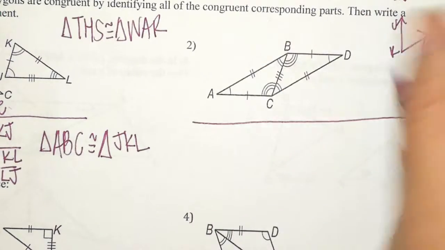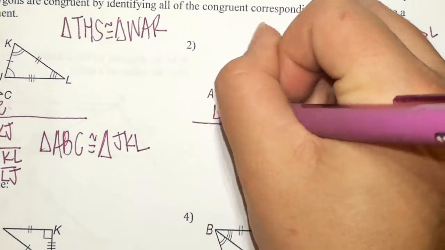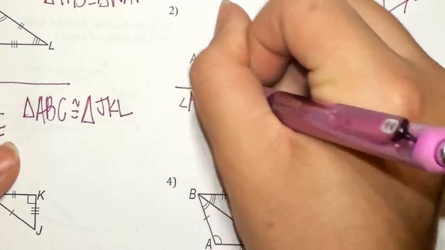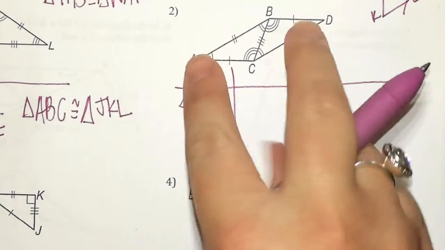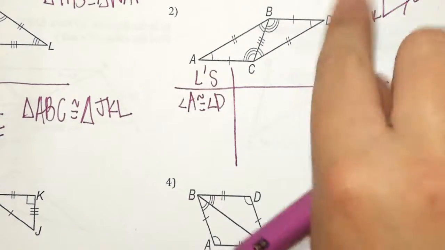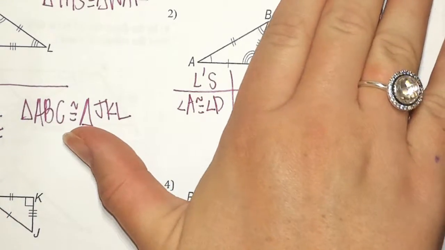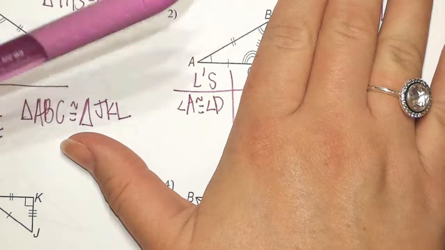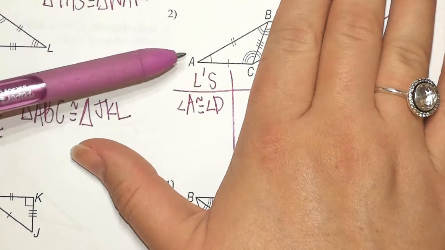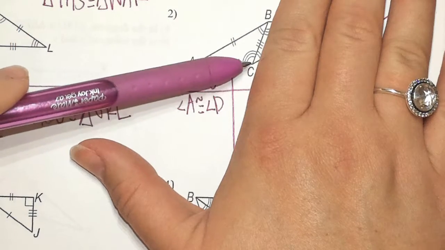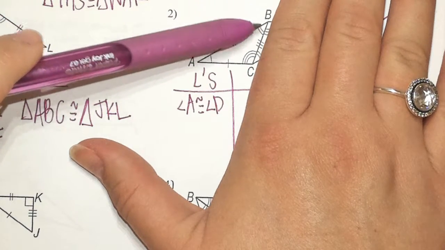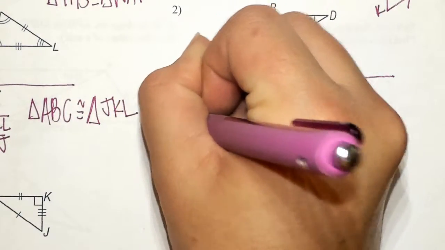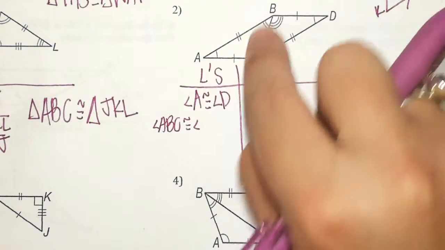So let's make our little chart. You don't have to make this chart. I just like organization. So I would go ahead and get A out of the way because it's the easiest. Angle A is congruent to D because they both have a rainbow. Okay, now look at this triangle by itself. You can't just say angle B. This triangle has 2 rainbows right here on this angle. But I have to name it angle ABC. I have to go in the middle wherever I'm talking about the angle. So it goes angle ABC is congruent to angle. So we went 1, 2, 3.